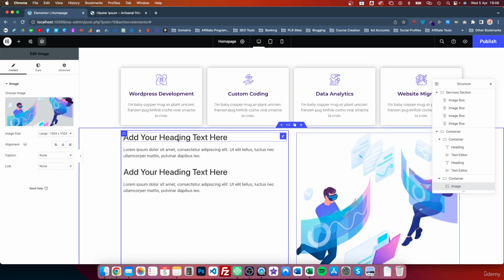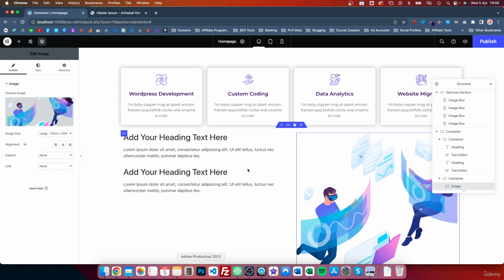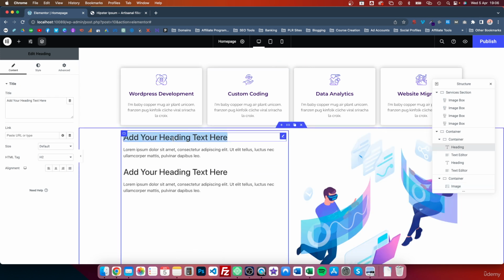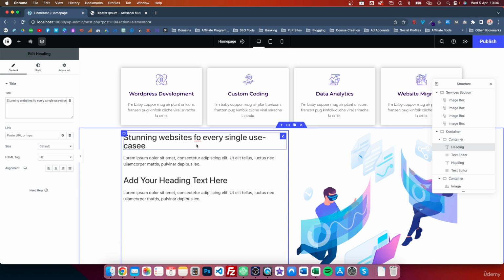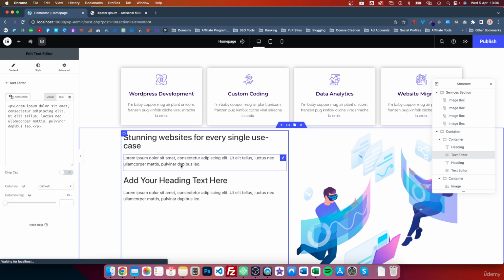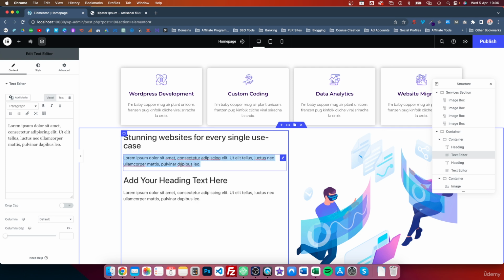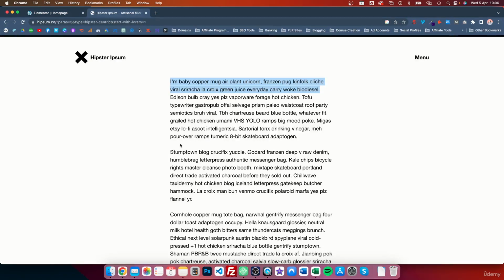Now let's go ahead and just finish off some styling here. So in fact, let's just fill this in. Let's say stunning websites for every single use case. For every single use case, that's fine. Let's just go ahead and copy a bit more of this Ipsum.